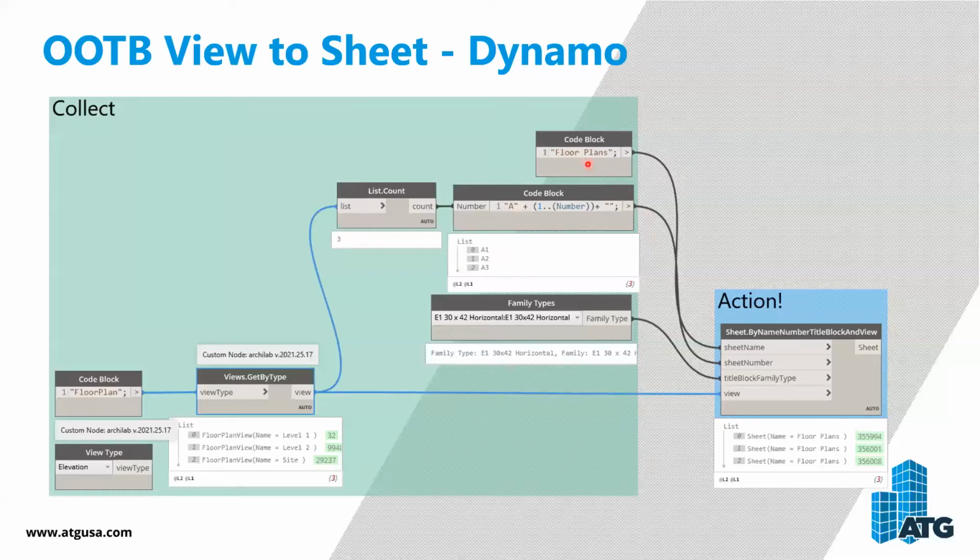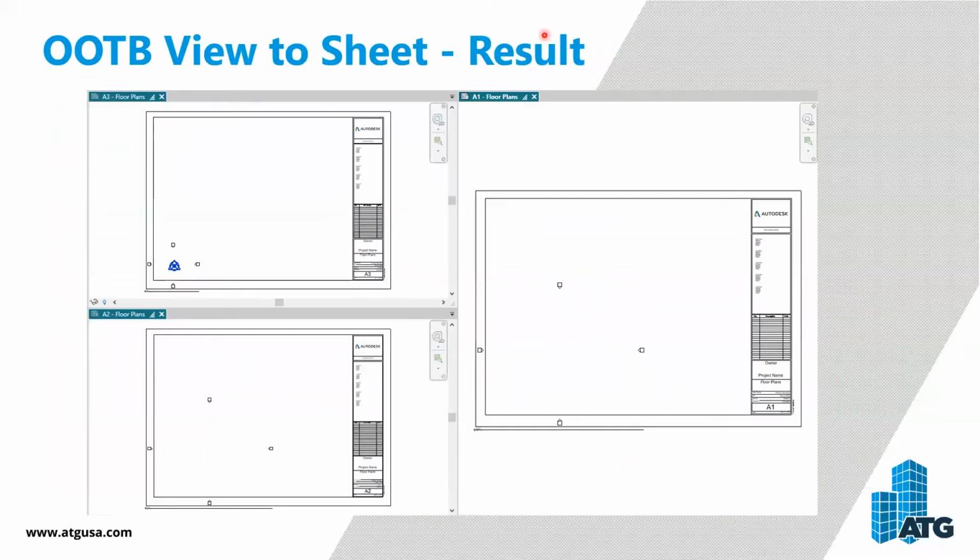I am going to call them floor plans for the most part here, so all of the sheet names are going to be called floor plans. You can have some variation with this. We might just have to play a little bit with the lists at level in order to accomplish that. So once you have that all set to go, you can come to expect this method of placement. I have my A1 sheet with the floor plan associated to it in the bottom left-hand corner, my A2 floor plan, and then my site plan as well.